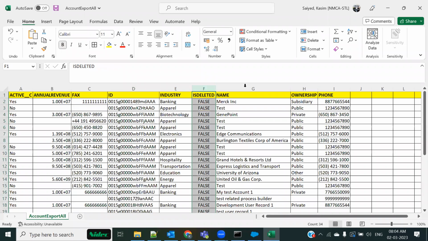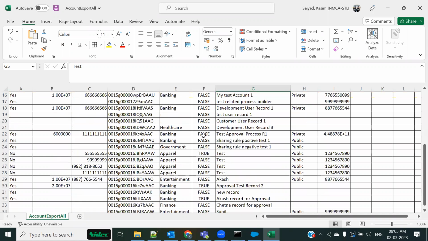You see this column, just observe: is deleted is false. Wherever it is false, it indicates the record is not deleted. The question is: is deleted? Has it been deleted? If the answer is false, no, it's not deleted. If it is not deleted, it means it's there inside the object.